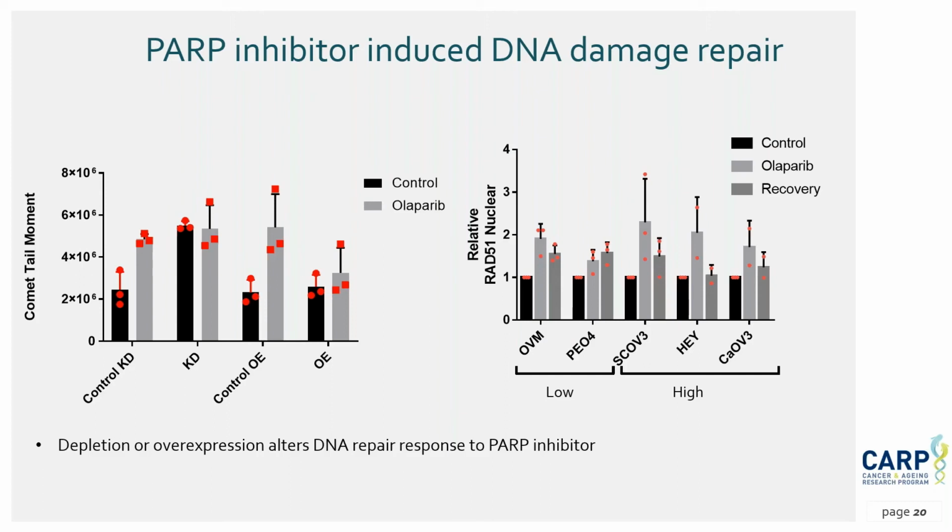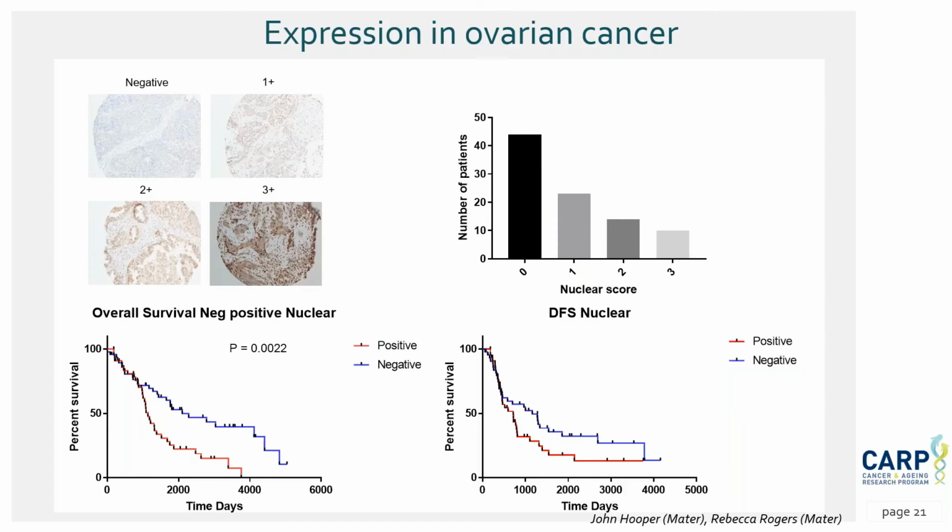So this really provides some further evidence that SASH1 is required for the repair of DNA damage, in particular in PARP inhibitor-induced DNA damage. It was clear at this point in the project that we needed some clinically applicable data to progress further. We found it quite difficult to find any available TMAs with PARP inhibitor response data, as the treatments of PARP inhibitors are still relatively recent and a lot of the studies are still based within clinical trials. So initially we just simply looked at the expression profile of SASH1 within cancers.